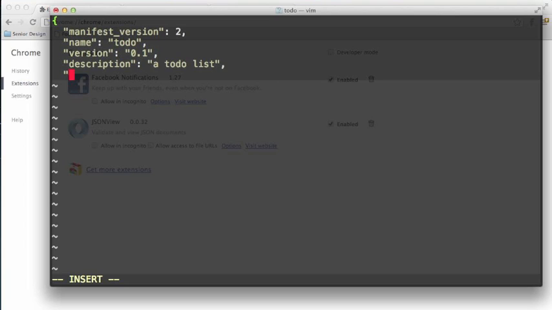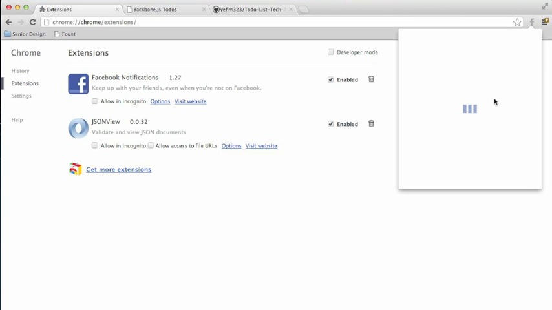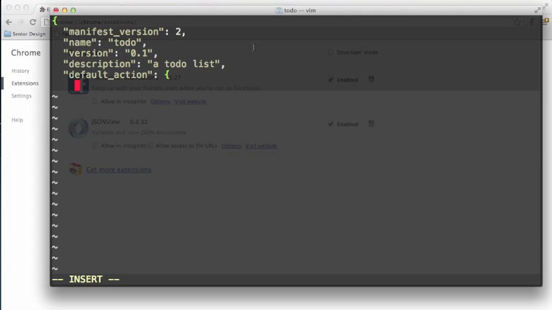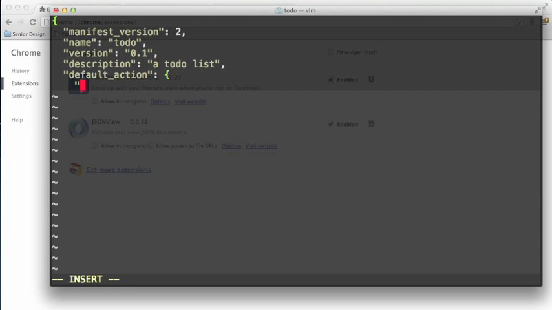So now is where we specify things specific to our Chrome extension. They're going to be called default actions. Default actions is what happens when the person clicks on your app, what shows up. This pop-up shows up when you click on the Facebook extension, and when you click on other extensions, other things pop up. They can have different icons, like the icons that you specify up here are specified within the default action. It may be actions. We'll figure it out.